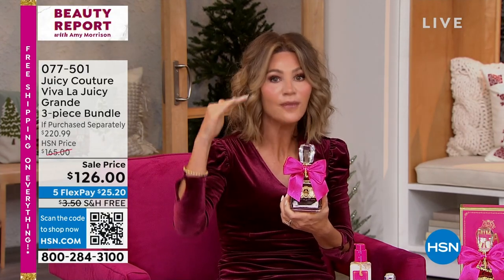So when you look at this, it has all the notes that you love, so it's clean. It's a little refreshing, a little bubbly, a little sparkly. If you love your Coco Chanel, your Flower Bomb, the original scents that everybody knows, those award-winning scents, this is now an award winner. This is one of the top four most giftable fragrances.